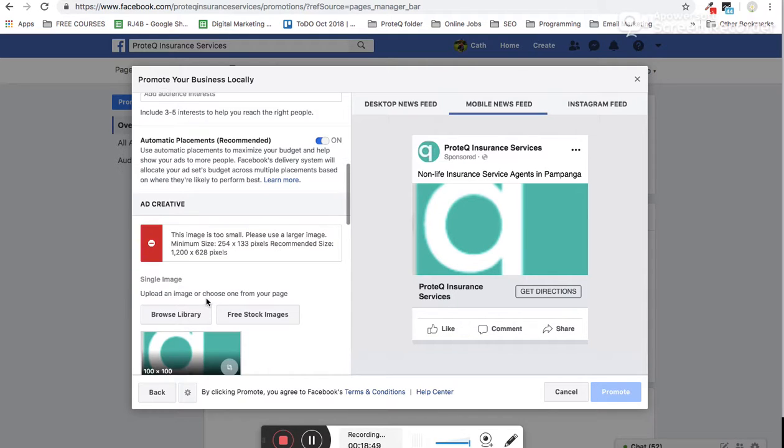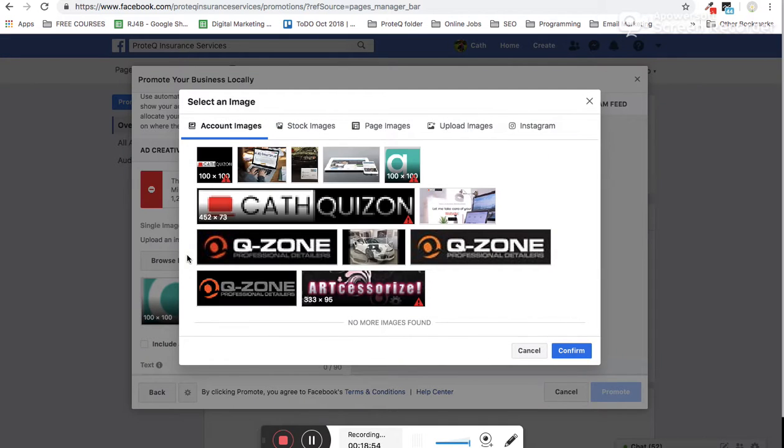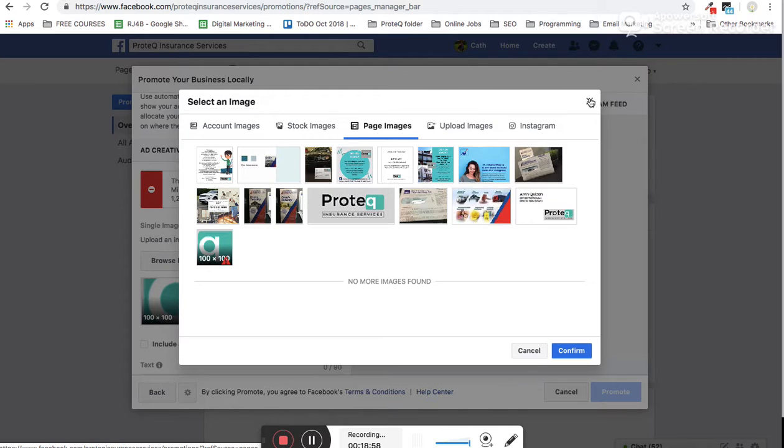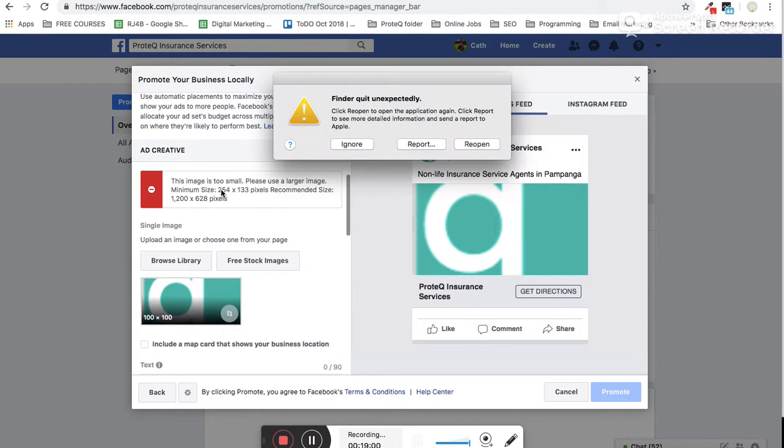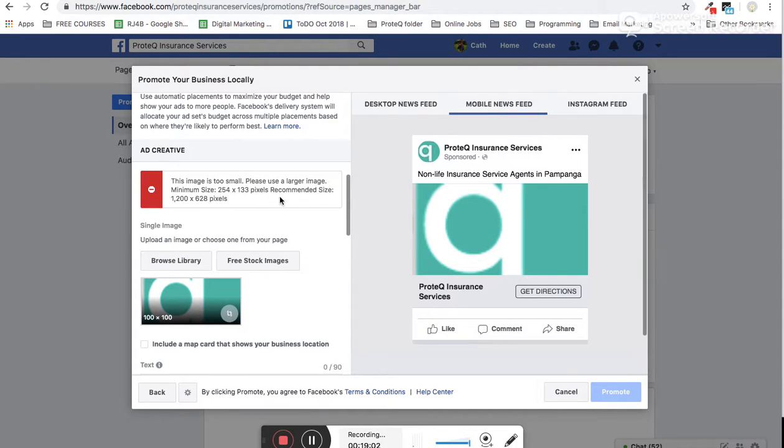Of course, if the image is not appropriate, it will let you know. As we can see, typically the minimum size is 254 by 133 pixels, and the recommended size is 1200 by 628 pixels.